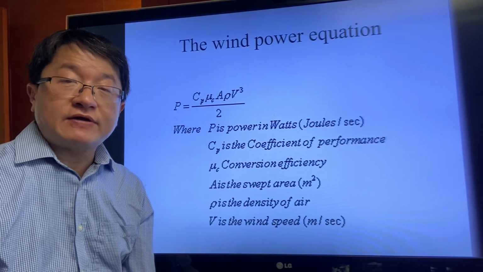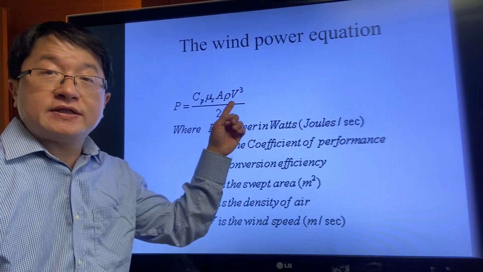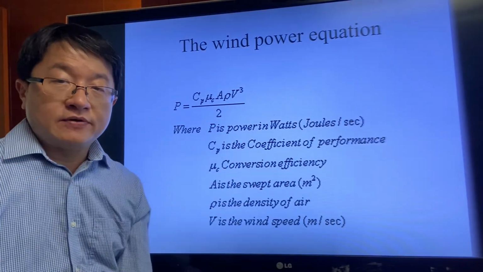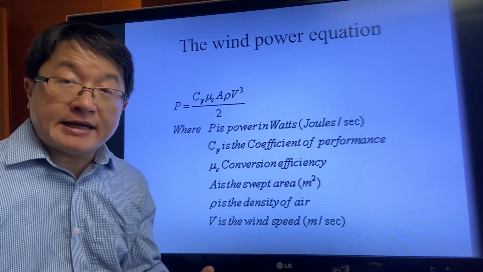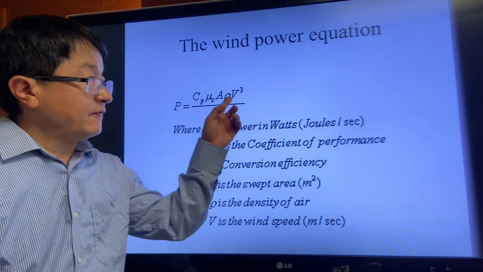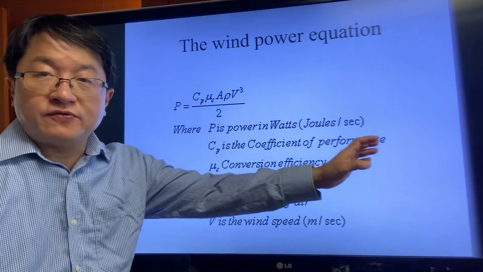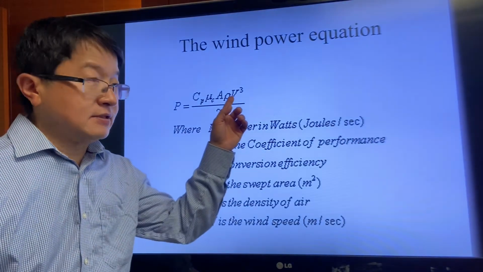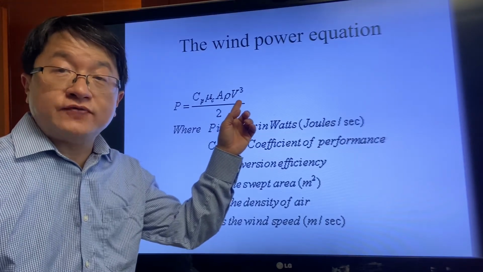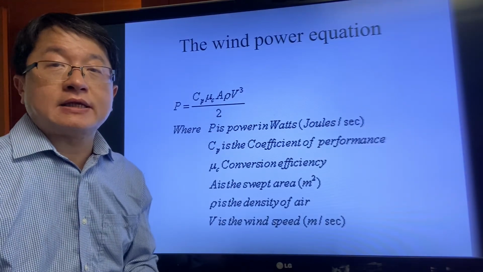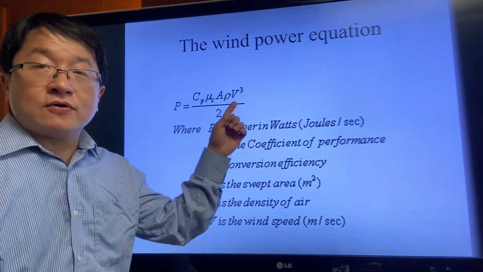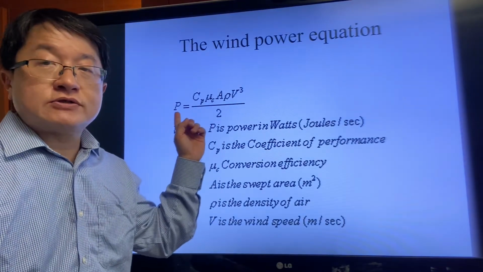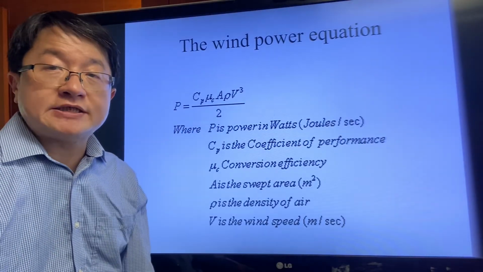The reason why we have v to the power 3 is because according to the kinetic energy, E equals half mv squared. So there are 2 v's there already. Another v affects the volume, and in other words, the mass of the air. The faster the wind blows through the wind turbine, the more air will pass through. So the mass is also proportional to v. This is the reason why we have another factor v. So altogether there are 3 v's that contribute to the equation of the power of wind energy.